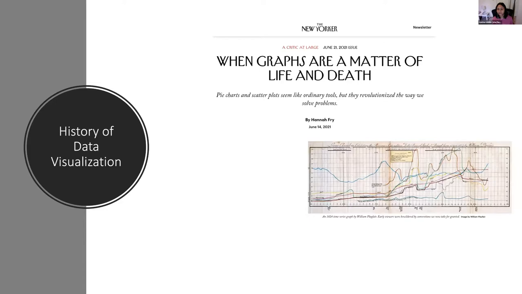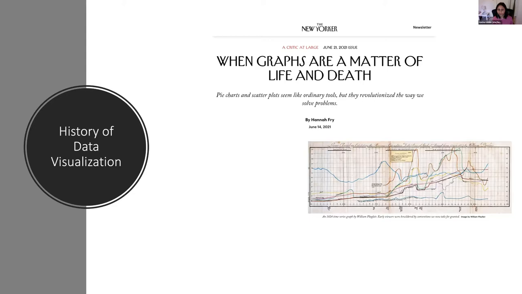Here we see a figure that was created back in 1824 that is supposed to be the first time series graph that we know of, plotting the prices of different things over different quarters. And it was just showing that at some point someone had to invent this type of graph. We didn't think about time series data in this way of visualizing it. And in fact, when it was first introduced, people didn't know what it was, and we had to really walk everyone through what this visualization meant. And so these things take time for people to adapt to and to understand.